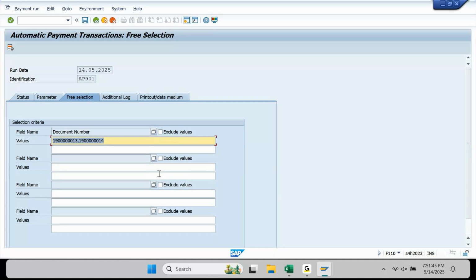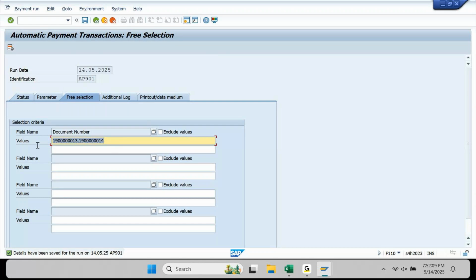Okay, I'll put comma 14. Sir, when to put the bracket? No, sir. We will see what is happening here, because there may be a situation where I need to include out of 200 entries only 20 entries. Possible or not? Yes, sir. Possible.